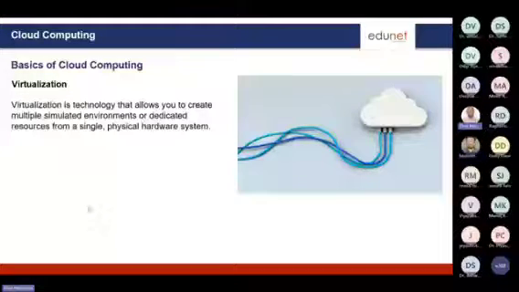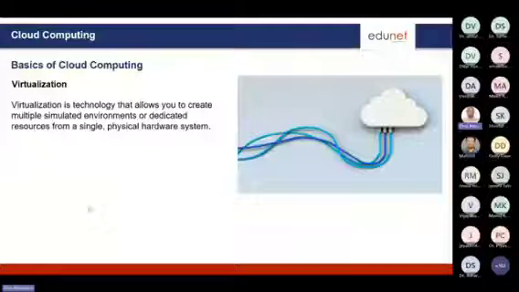A virtual machine is nothing but your laptop, situated in the cloud. How am I requesting the cloud people for a virtual machine? I'm requesting by specifying RAM size, ROM size, the speed, and the operating system. All these things I'm requesting. Let us consider I'm requesting only 1 GB RAM.